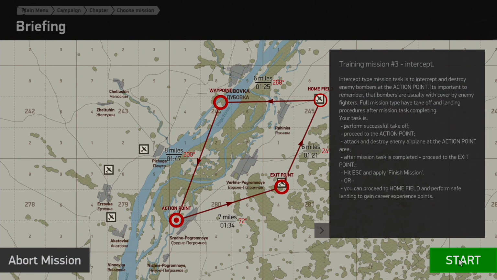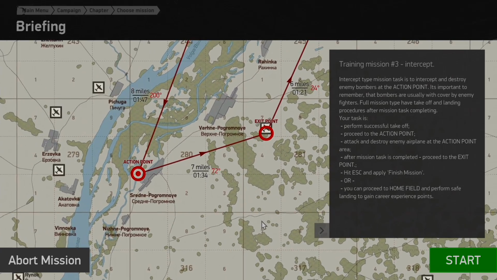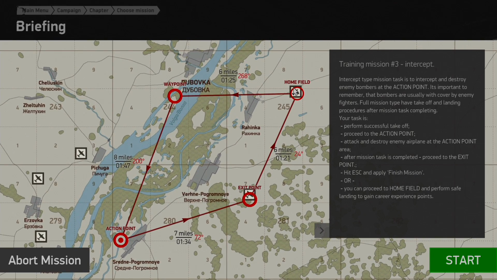Training mission number 3, Intercept. Take off, proceed to the action point, attack and destroy enemy airplane at the action point. After mission is completed, proceed to the exit point.